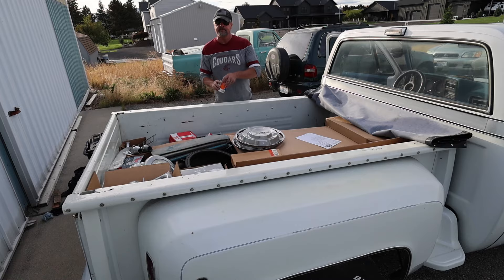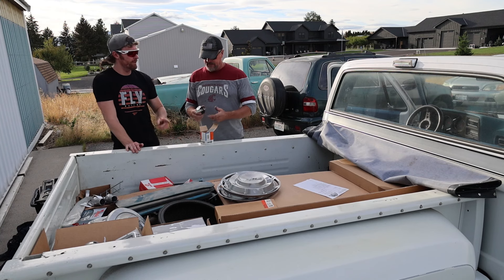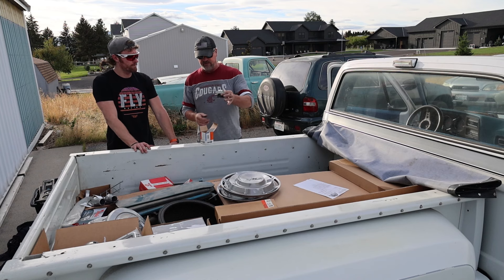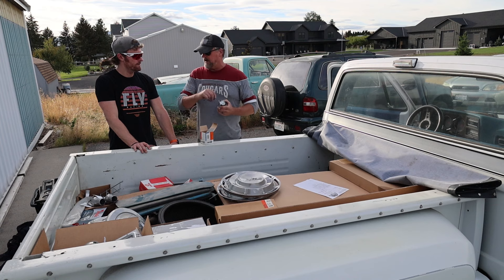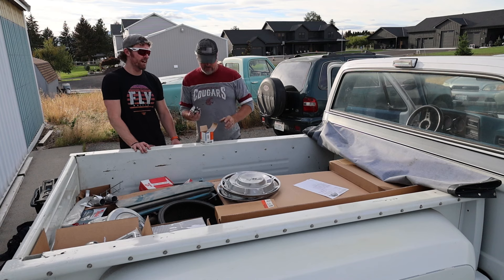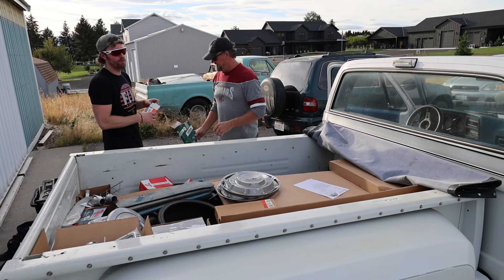We found a Ford starter solenoid. When you're running headers on a Chevrolet, they heat the starter up. My grandpa's trick - same with my dad - is to mount the solenoid on the firewall so it's away from the heat, then run it down to the GM starter. Wire your solenoid on your starter direct so it's always hot, get your power from the firewall solenoid down to it, and it's not getting cooked. Plus it's easy to jump. Not a Ford fan, but they were smart with that.